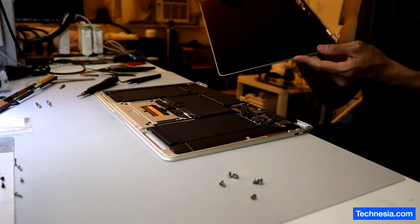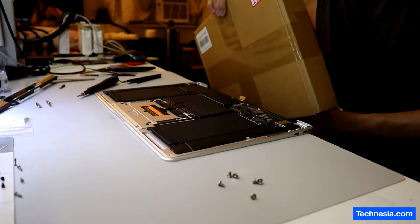Here we go. The broken screen is out. And this is the new screen. Installing the new screen. So yeah, this is part of the business. You've got to do the right thing, even if it means that you have to spend more time, do more repair, or maybe lose money. But this is part of the business. Because at the end of the day, not every repair is going to be like this. You will still make profits by the end of the day. Unless you suck, then you've got to fix yourself first before fixing computers.